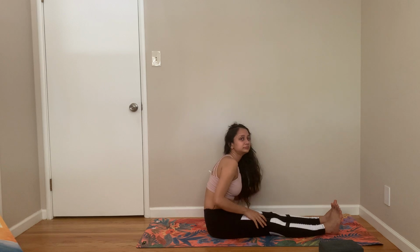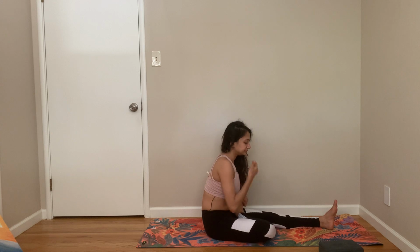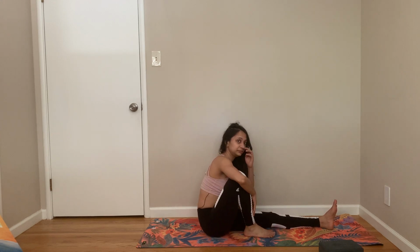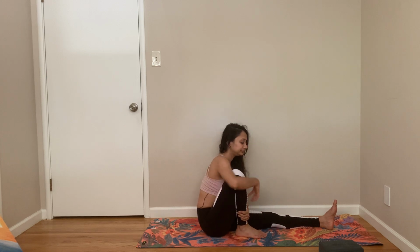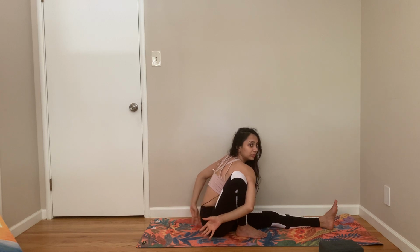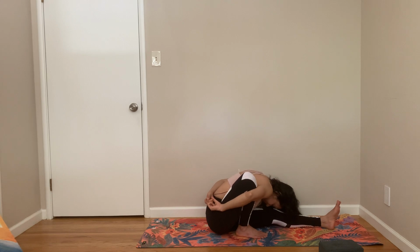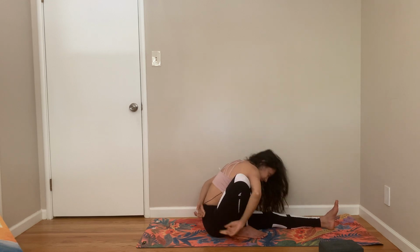Nice. We'll do some more forward folds. Actually, let's do Marichi Asana. So one leg folded, and then bind around this leg. If you can't go all the way, just touch your thighs or shorts or whatever you're wearing, and then fold forward. Come out.